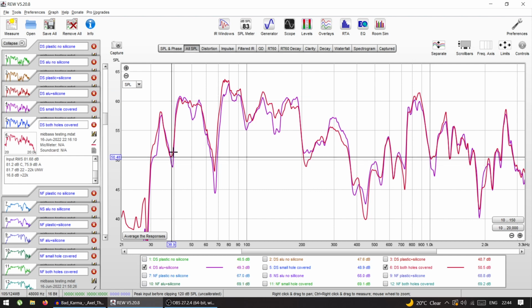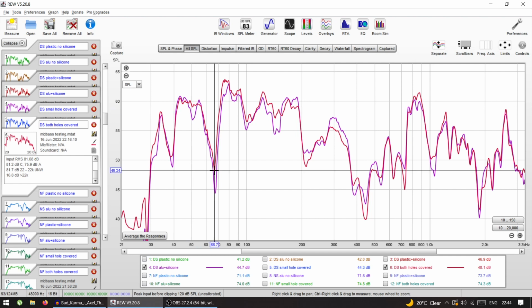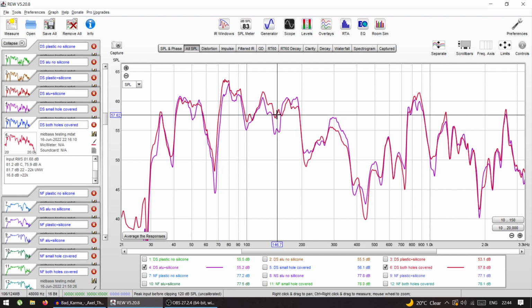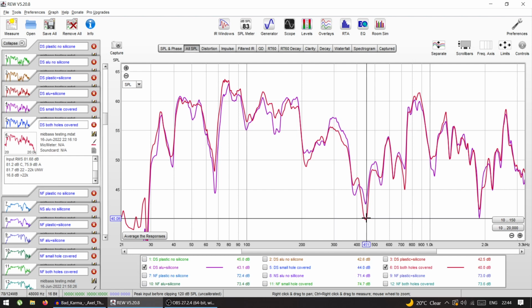So I'm gaining almost everywhere. This little dip disappeared at 50 Hertz. The cancellation is much smaller, like 4 dB smaller. I'm gaining here about 4 dB, here about 3 dB, 4 dB. At the top end, I'm kind of losing a bit. This cancellation is a bit bigger.